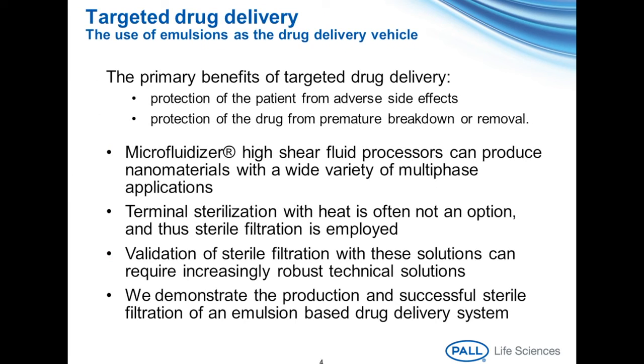Nanoemulsions are often used as a drug delivery vehicle. Two of the primary benefits of this are to protect the patient from adverse side effects and to protect the actual drug from premature breakdown. The microfluidizer is an excellent technology for creating nanoencapsulations, such as nanoemulsions for drug delivery. Terminal sterilization with heat is often not an option for these nanoemulsions, so sterile filtration is employed.